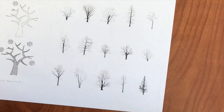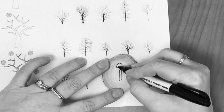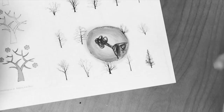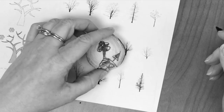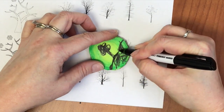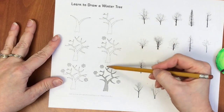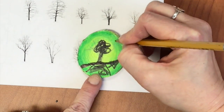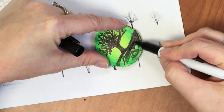Oh no. Why am I not using a pencil first? What if I make a mistake? Oh no, that is not a winter tree — that is a piece of broccoli. And you call that a horizon line? Great. And now another tree. Okay, well, it's fixable. Everything's fixable. I'll just make a slightly higher horizon line. Get my pencil and look at these beautiful winter trees made of Y's and V's and lots of branches. Okay, we'll try this again. Get my Sharpie. Carefully trace some itty bitty branches and fill in my horizon line.